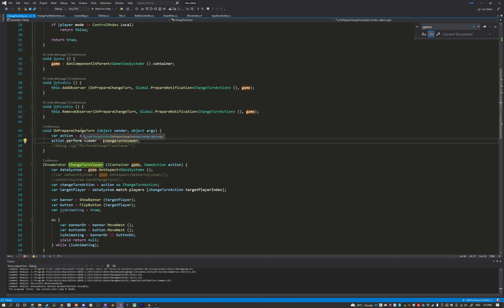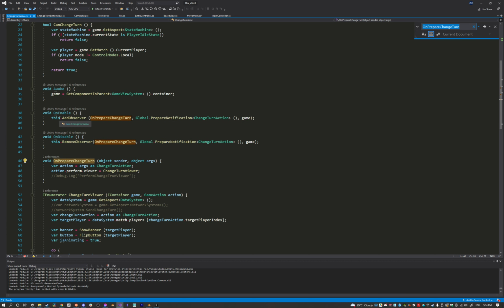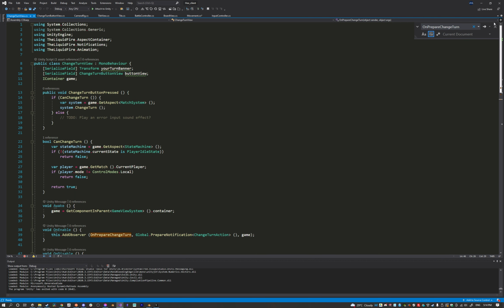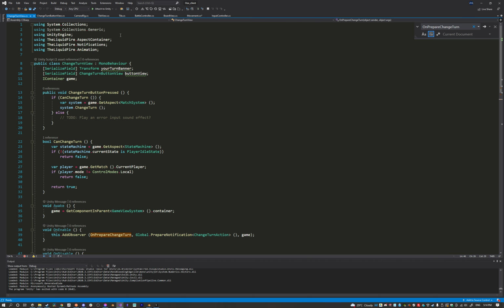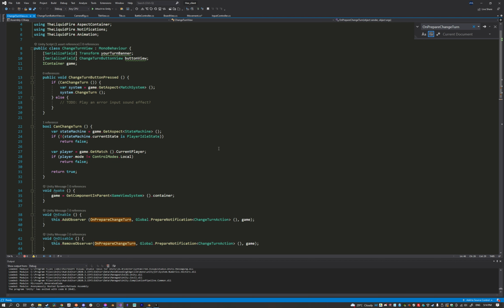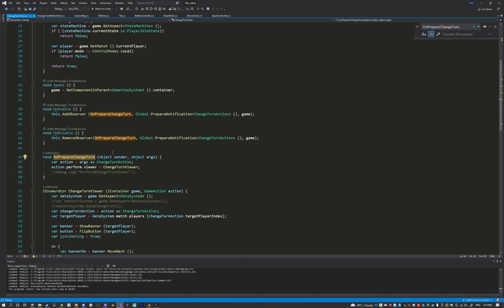On prepare change turn. That is an observer. And this most definitely uses an aspect container. Change turn action.